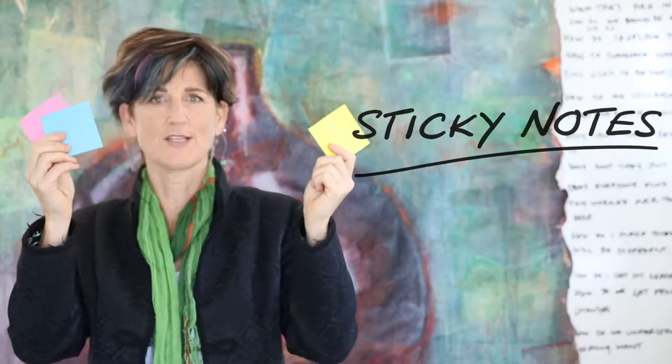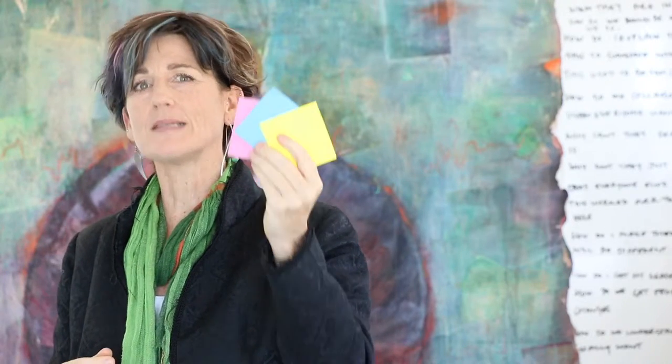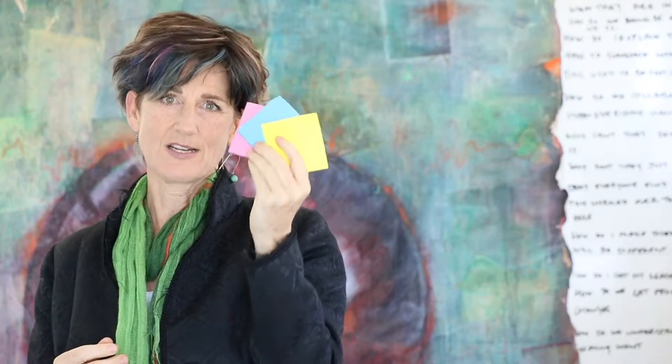Sticky notes. A few years ago you didn't see a lot of them. Now they seem to be everywhere and they are completely synonymous with design thinking. In fact many people seem to think that so long as they're using a sticky they must be working creatively, which is really not always the case. So how can we get more out of them and make sure that such an obvious simple tool is actually doing its most to work for us?